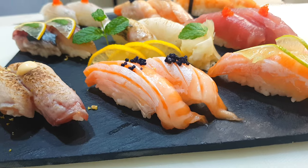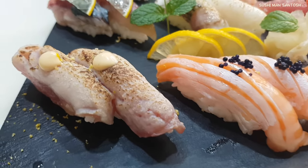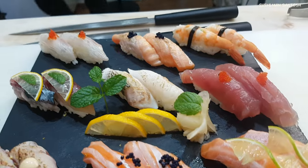Today I'm gonna show you how to make different varieties of Nigiri Sushi. In the Nigiri Sushi, I'm gonna use Sibrim (Seabream), Kavala — it's Atlantic horse mackerel — Sake Toro, which is the belly part of the salmon, and I'm gonna use the Akami part of the tuna. Okay, let's go.